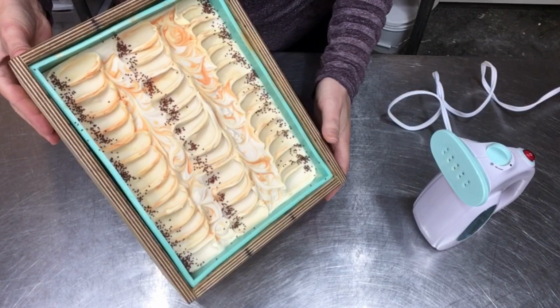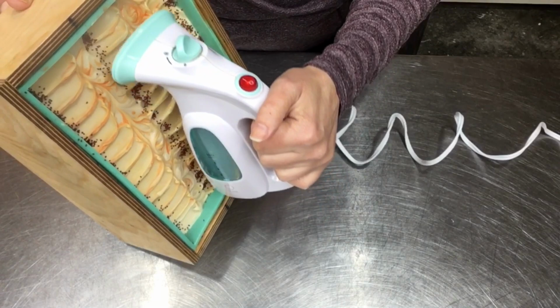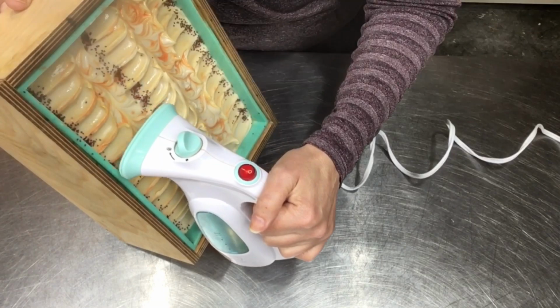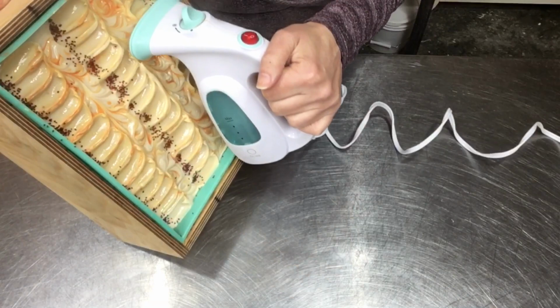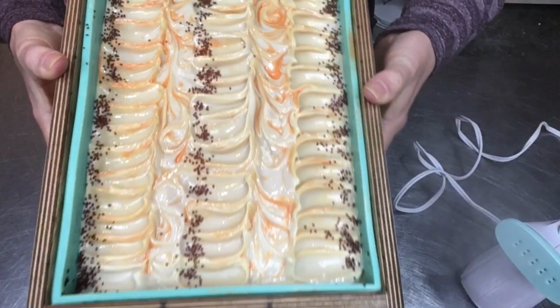There we go. And you just run it very slowly across the top of your soap. Of course it gets it wet, but then as it dries it will keep sort of a wet sheen to it, a gloss, a shiny sheen. And this is a great way to get rid of soda ash. Now this did not have ash on it, which I'm thankful for, but the steaming will help reduce soda ash also. And there is the wet, glossy top, and we'll come back in a few hours and it'll be dry.